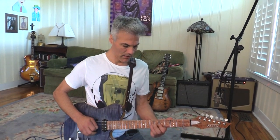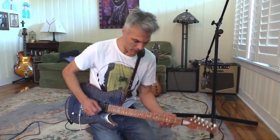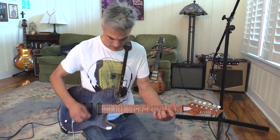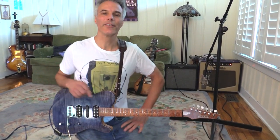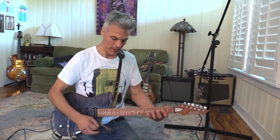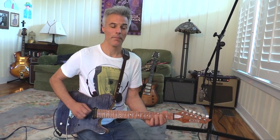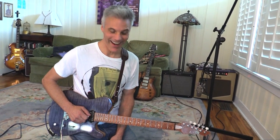With the tone way down and the intensity up a bit, it's almost that Michael Stern thing — how Michael Stern runs his rig. He's been running that Yamaha SPX90 or something like that through two amps forever — that's his sound. But even with the intensity all the way down, it's just great. With the tone way down it's the kind of pedal where if you were listening you wouldn't even know there's anything in there — you'd just think it's a big spread. Here it is with it off... and with it on. I would never turn that off; I'd just leave it on all the time.